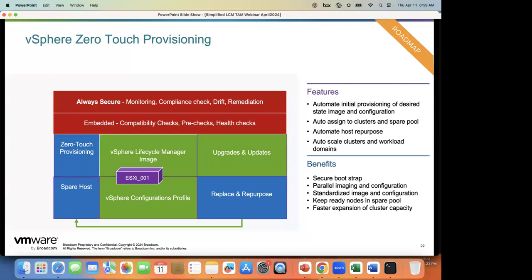By the time it's provisioned, it is already a vLCM cluster. So you can utilize the hardware support manager after it is imaged, either in a spare pool or in the cluster. You can use HSM integration at that point and do the firmware upgrade and things like that from that time.